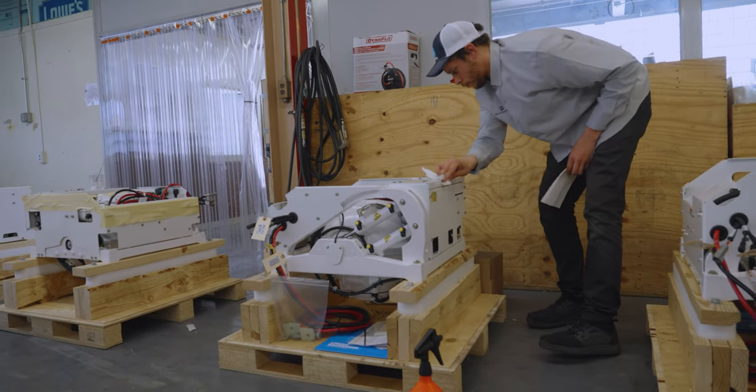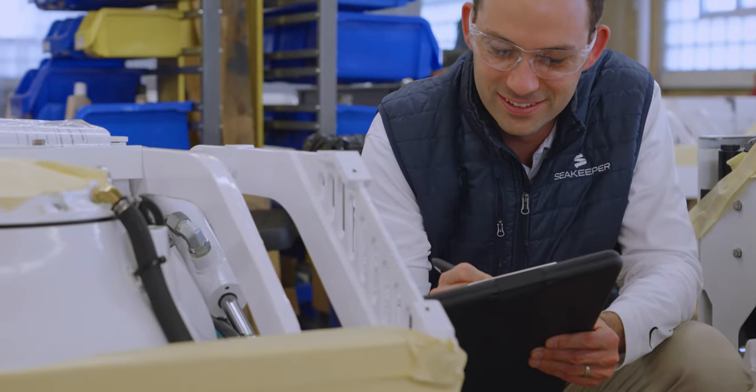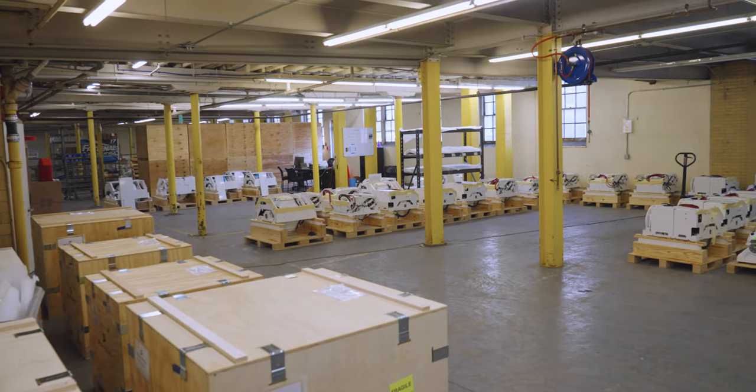As we wrap up assembly, it's time for a final visual inspection in a clean room. It all starts with a visual inspection. This is followed by the attachment of installation hardware and technical documentation. Then, the Seakeeper is packaged in a specialized crate and detailed photos are taken of each unit.